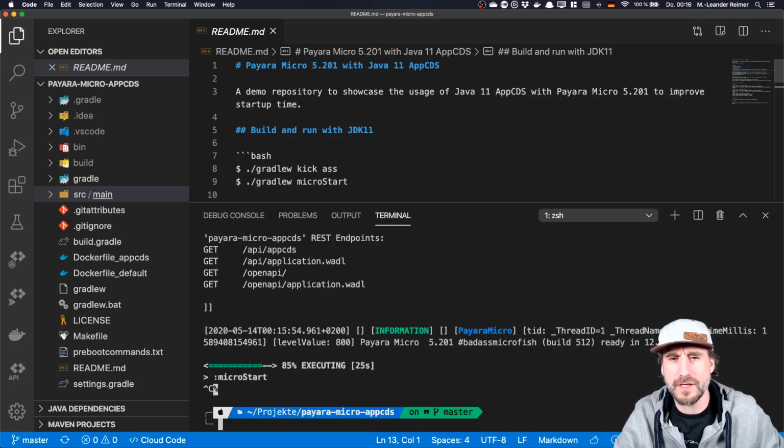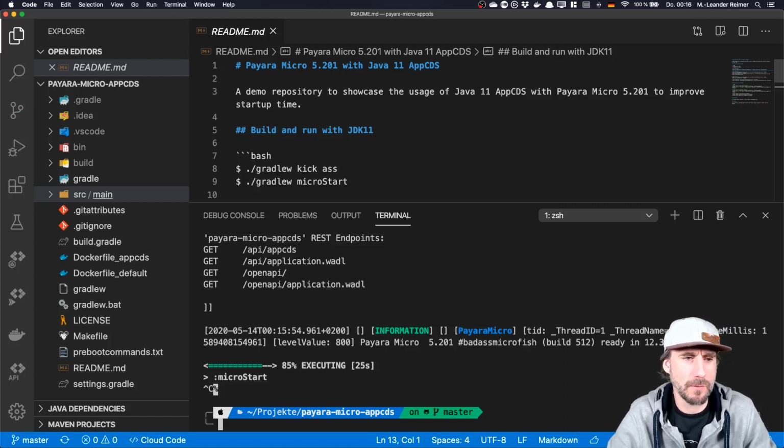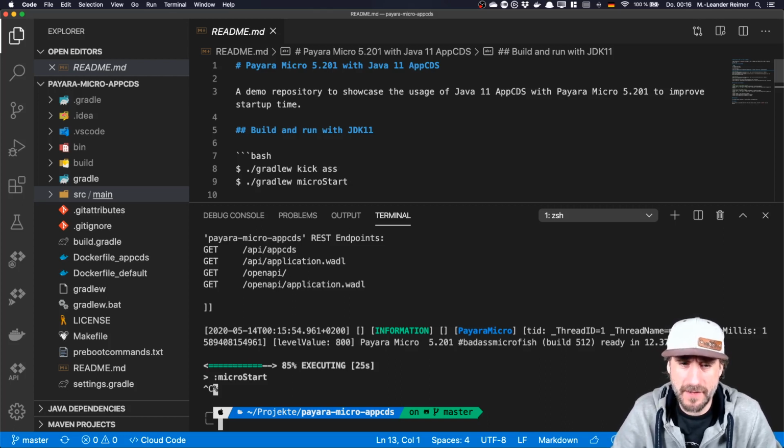And this is basically one of the main reasons and purposes of application class data sharing. Application class data sharing is basically giving the JVM a serialized version of all the classes it needs to load so that the JVM spins up a lot faster.